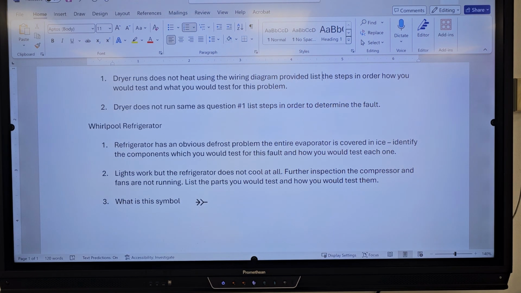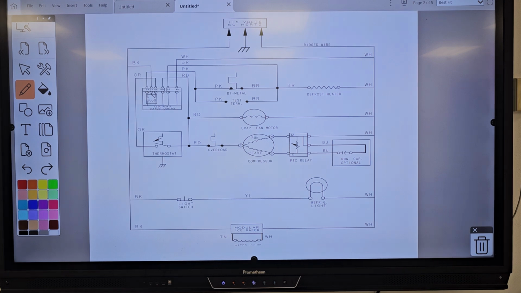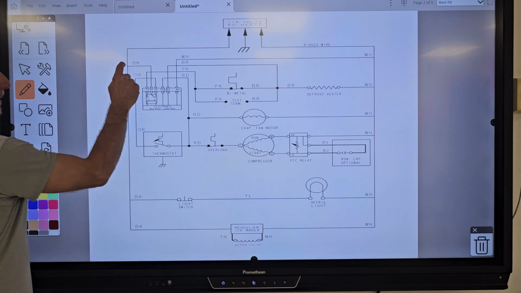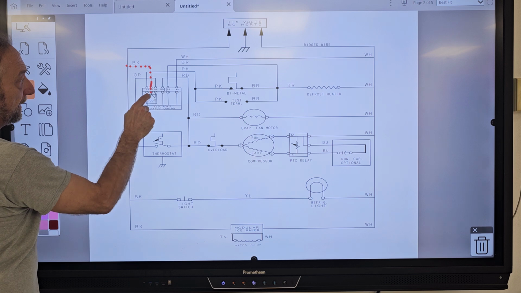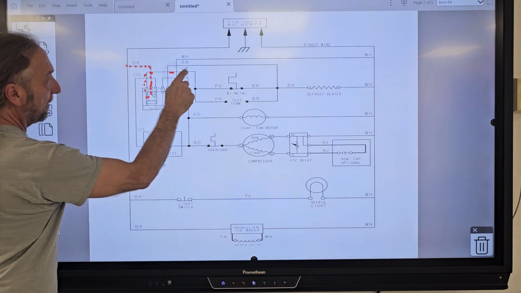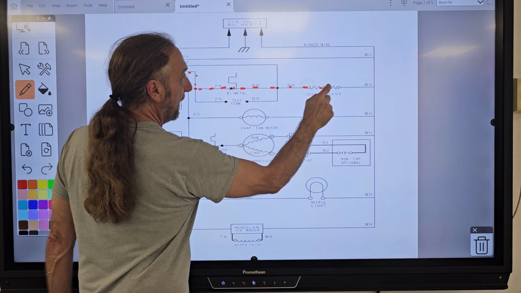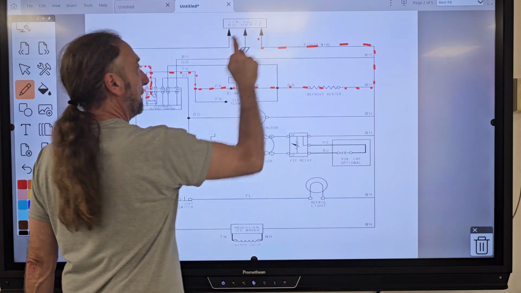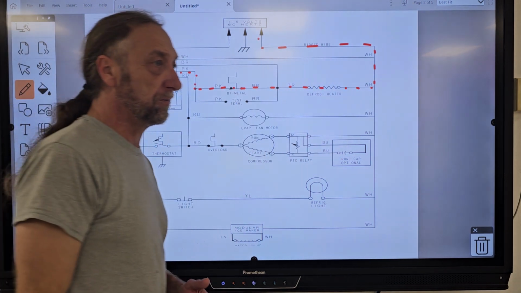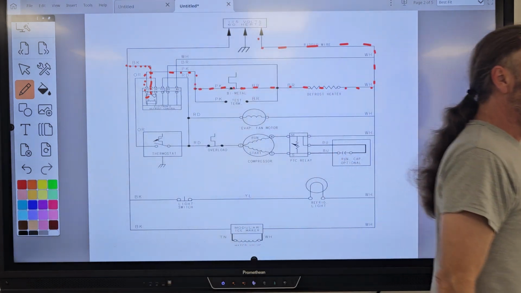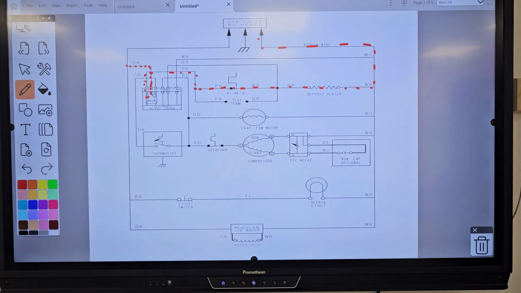Let's go back to the diagram. So, first thing I want to know is my heating circuit, right? I'm not going to draw all over it, because power comes in, goes through a relay, and pink is defrost, and it goes here to the bimetal and through the heater and out. All right? How many components do we need to make up defrost? 3. In all circuits, there's a minimum of 3.